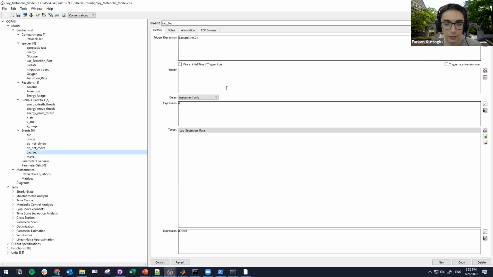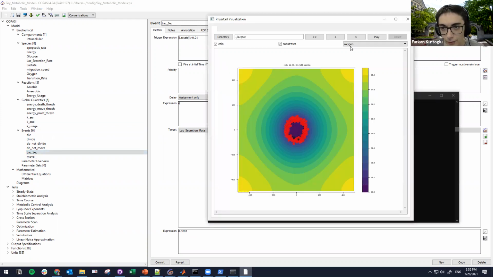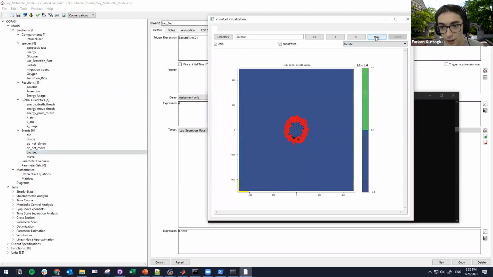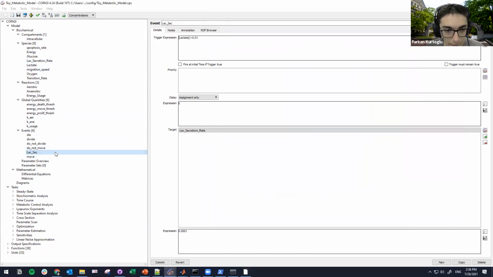So this one is kind of an interesting one. When I look for the lactate, I shouldn't see any lactate secretion because we didn't set this rule. This is what we are seeing: there is no lactate secretion because we didn't update the lactate secretion rate.